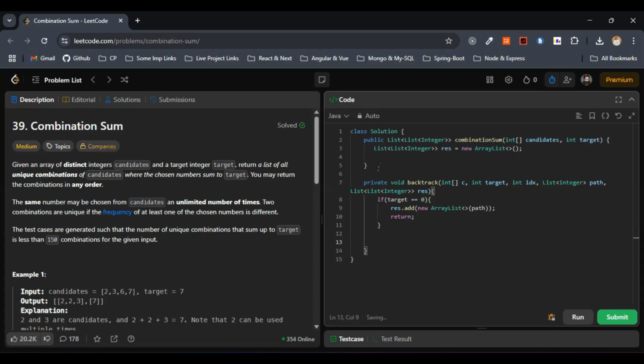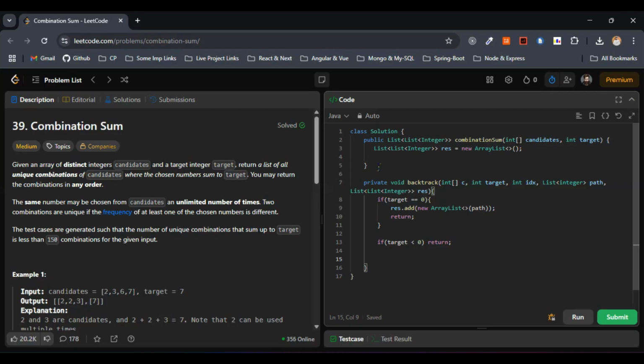We are going with target equivalent to 0, and target less than 0, right? When the target is less than 0, then we don't have to return anything. If the sum exceeds the target, that is an invalid path. Finally, let's iterate from the current index onwards to avoid the duplicates.